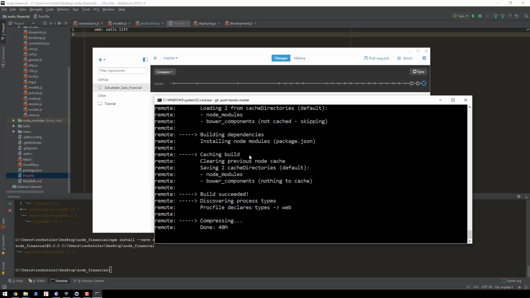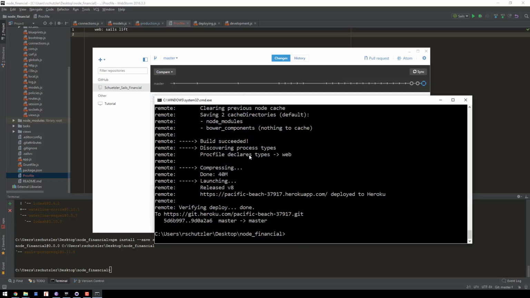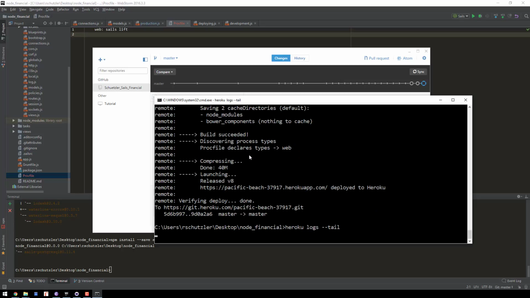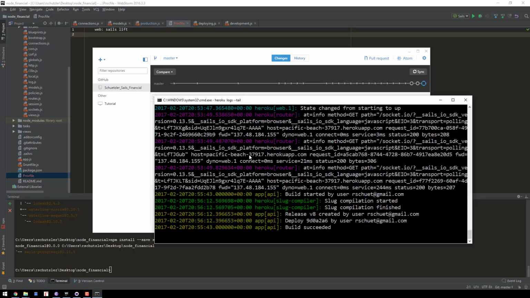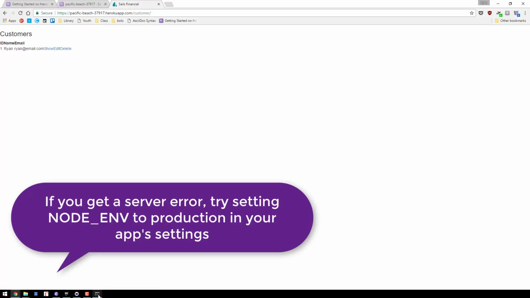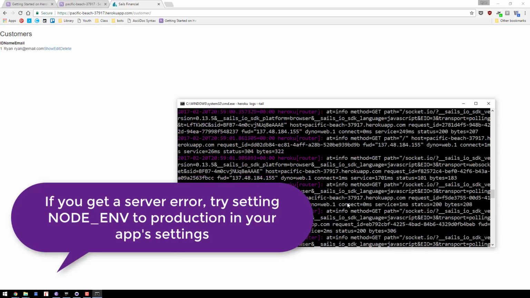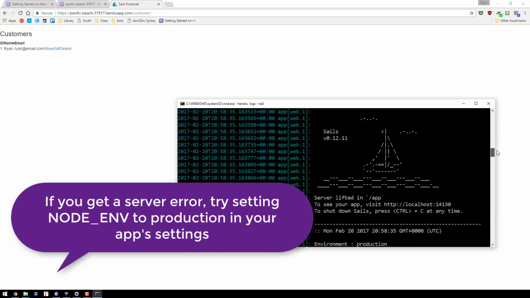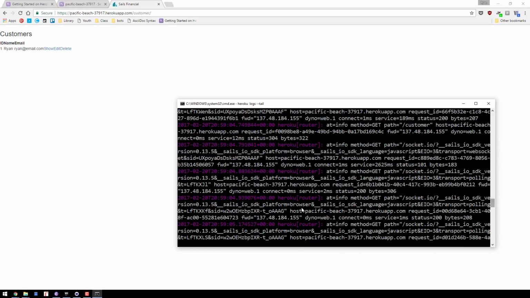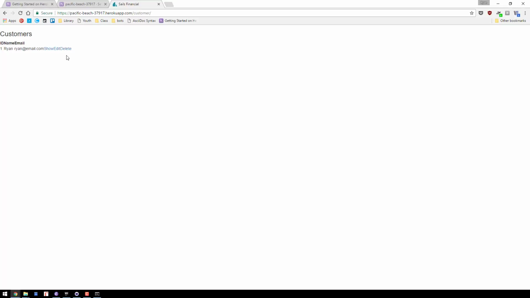So as this pushes, it's going to push all the code. And if we go real quick and open up the logs, we can see the build succeeded and we're good to go. And then we can open up our application. We can hop on over to our application, refresh the page, make sure things are still up and running. Again, remember, if at any time you have problems, the best place to check is that heroku logs --tail command to see if there's any problems in your build, and you can look for error messages there, and they're usually extremely helpful in figuring out what might have gone wrong.